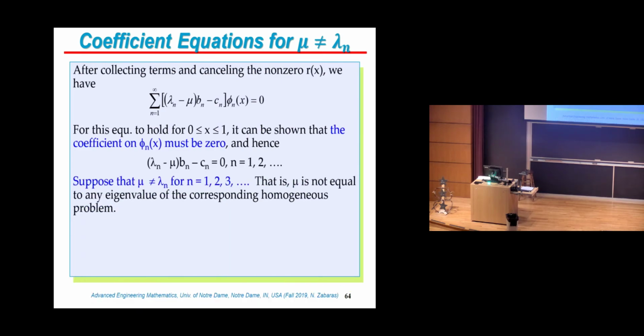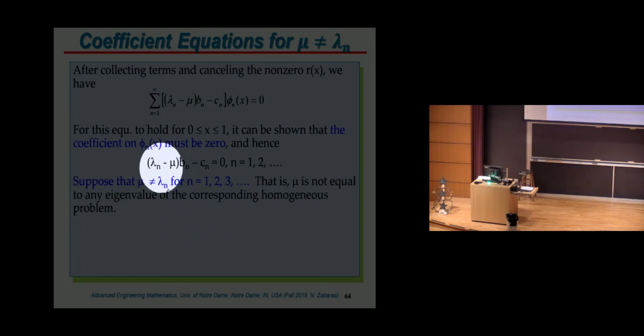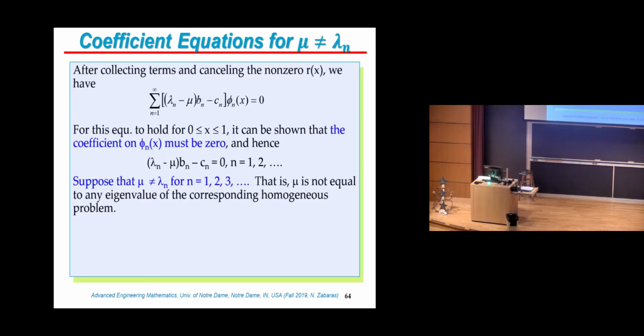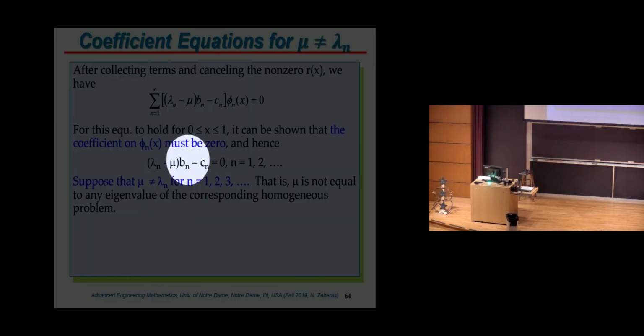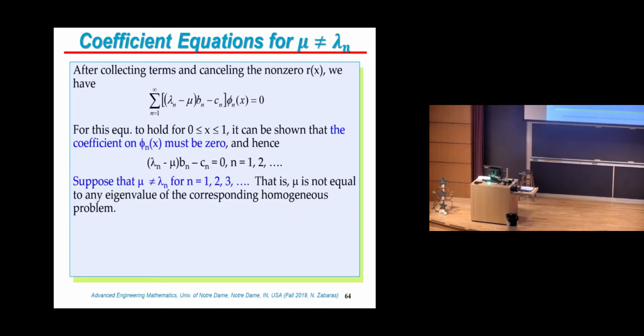This equation looks like that, okay? Now there is a pathology here we need to discuss, right? To compute the coefficient Bn, I am going to have to divide by lambda n minus mu. And you can only divide by a number when that number is not 0. So when are we going to get in trouble, basically? Can somebody tell me, in computing the coefficients Bn, when do I get in trouble?